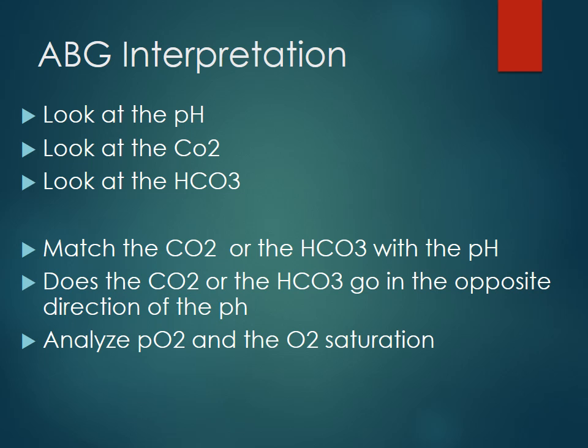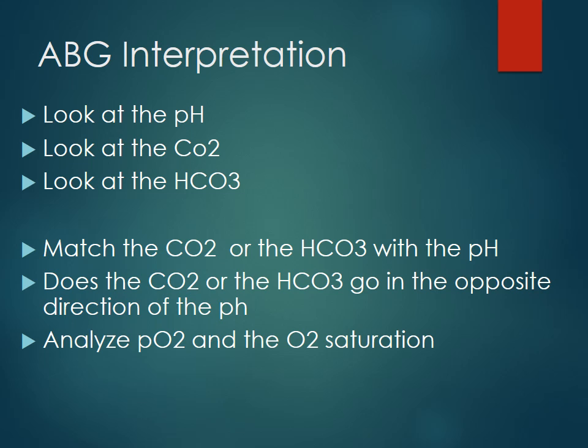The second thing I do is I look at the CO2. And we understand that CO2 is determined by the respiratory system. It is carbon dioxide, whether there is an increase or a decrease in carbon dioxide. An increase in carbon dioxide to me is acidosis. A decrease is going to be alkalosis. I determine if the patient's respiratory status is in an alkalotic stage or an acidotic stage. And then I do the exact same thing for the HCO3, bicarb. I look to see if it's in a normal stage, acidotic stage, or alkalotic stage.